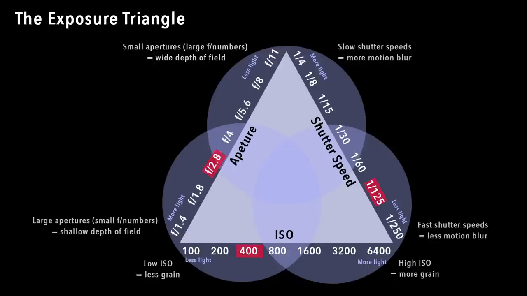The exact same is true if you change one of the other variables. Say you change your ISO — your shutter speed remains at 1 over 125 and your aperture remains at f2.8, but now you change your ISO from 200 to 400, so you've upped it by one stop, and somewhere else you need to compensate for it. This remains true throughout, no matter what camera you have — the rules stay exactly the same. If you change any one of the variables, one or both of the other variables need to change to maintain correct exposure.